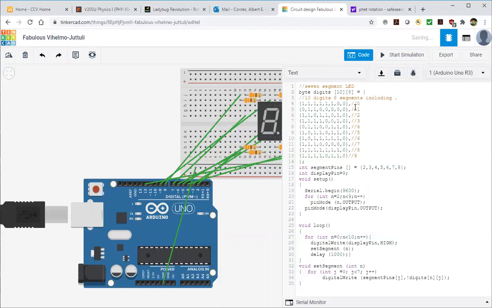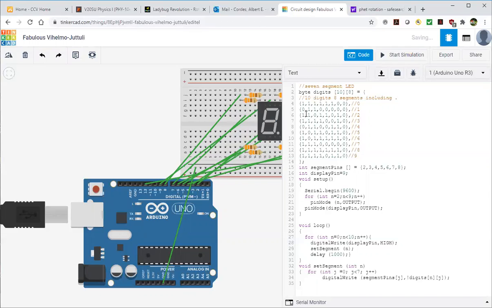But then each array element is in itself an array. And these numbers here contain the codes that will light up the particular number. All right, so let's just take a look at 0 for an example. On 0, you have to light up this segment, this segment, this segment, this segment, this one, and this one. The only one that you don't light up is G.